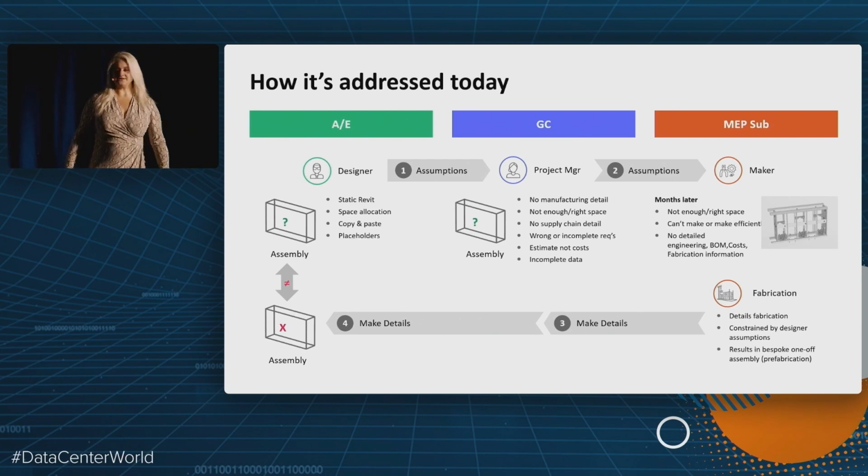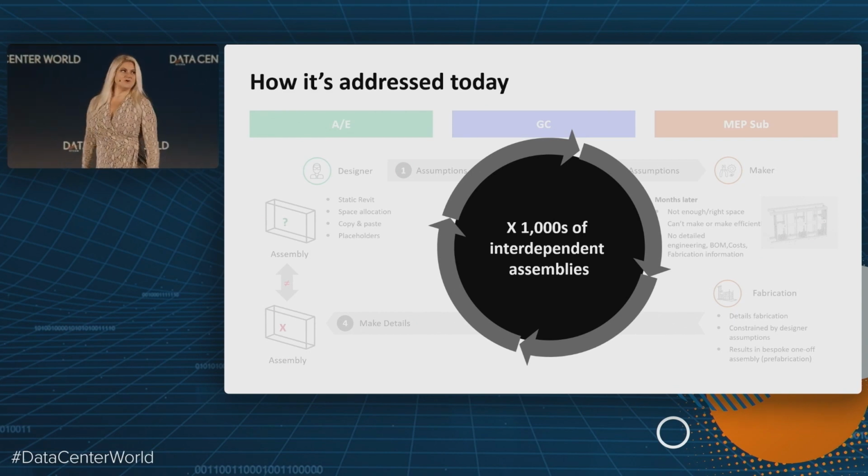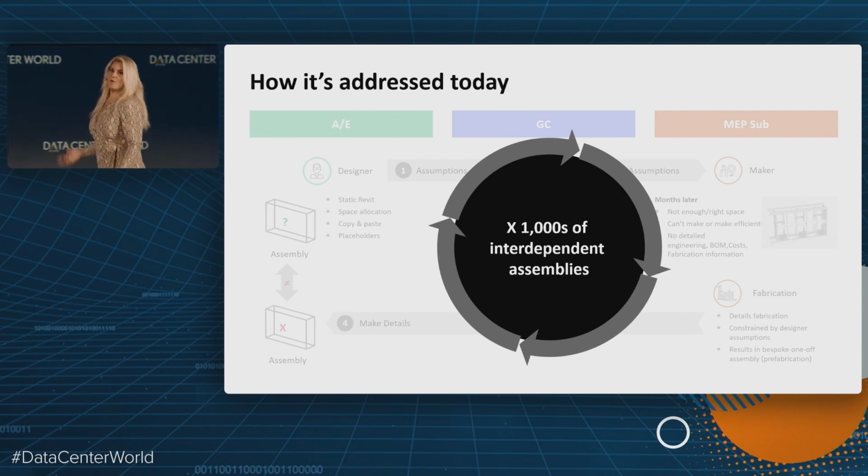Here's the bad news. We do this for thousands of interdependent assemblies every single day on data centers. Thousands. What gets reconciled first? I don't know. Steel's got to be bought. The GC's self-performing. I'm doing this. My friend is this. I'm going to reconcile this one thing that negates the possibility of all these other things. It's done in that way with our mouth and our feet. Not so often with technology, right?